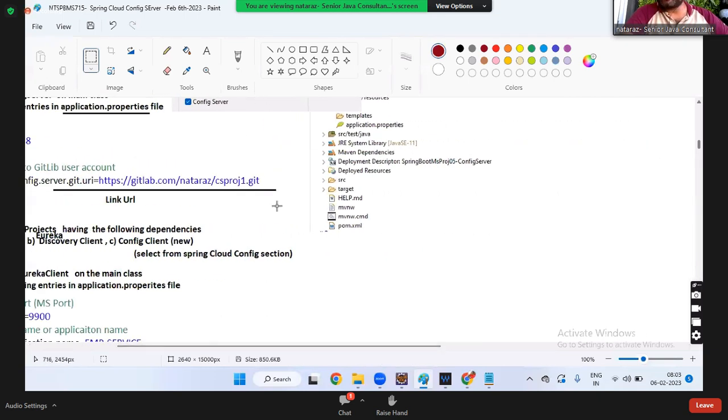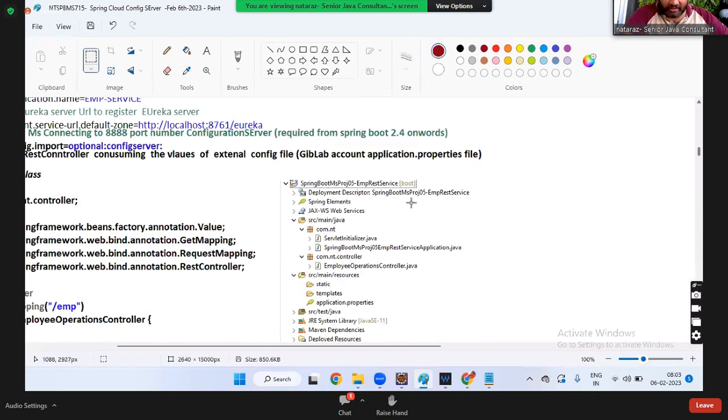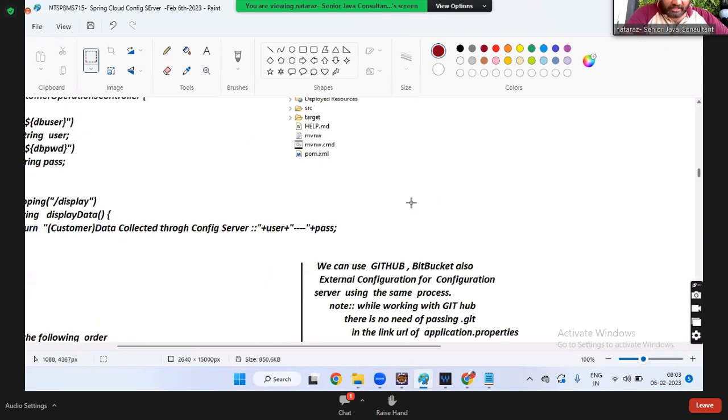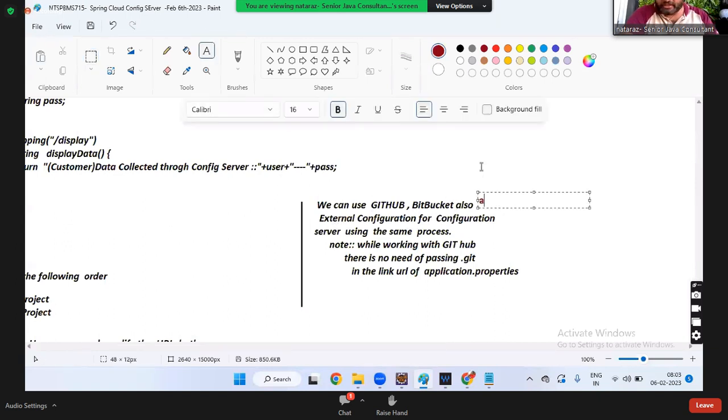Listen, if we create the same thing in GitHub, somewhere I have written that statement. We can use GitHub or Bitbucket also as external configuration server using the same process.